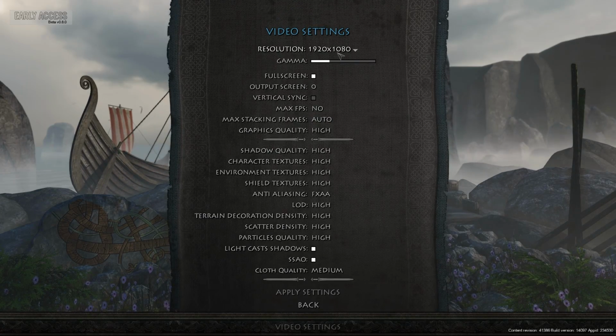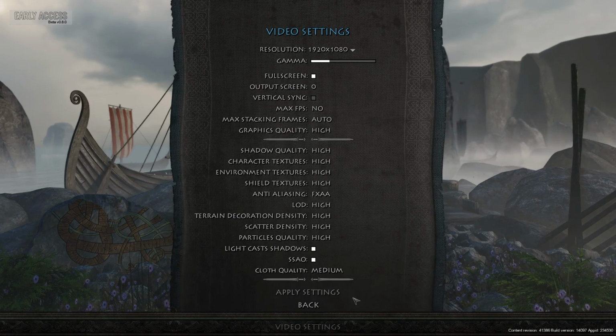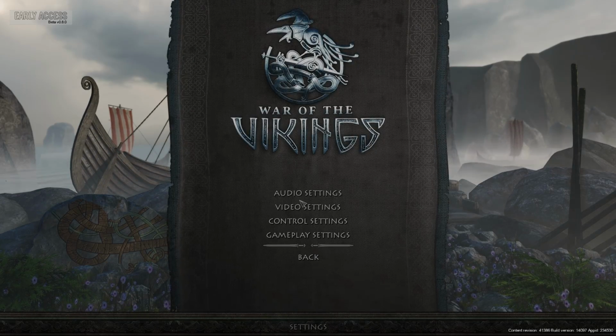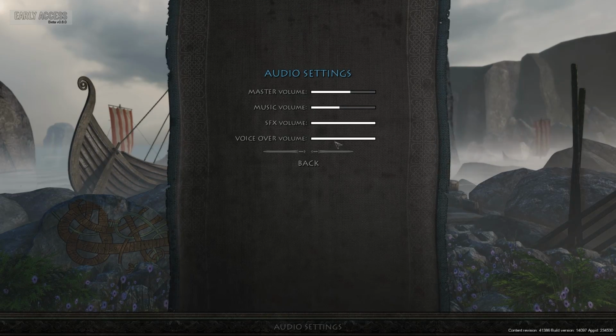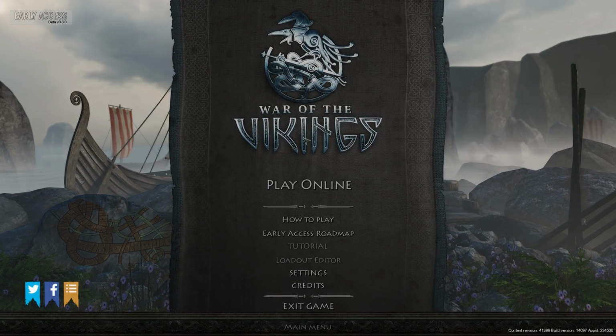Settings, you can see all the settings here. Change resolution, full screen, vertical sync, etc. It's all fine. I've had no real problems. I've had a crash, just a random crash. I don't know what that was about. Let's turn the master volume down a little.